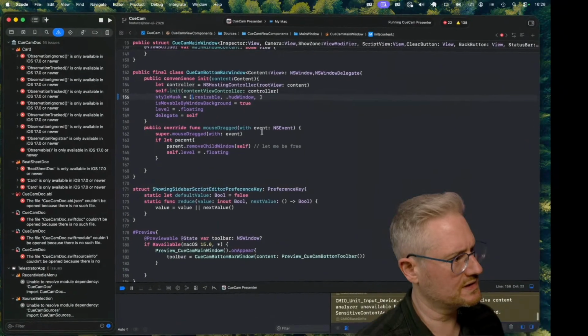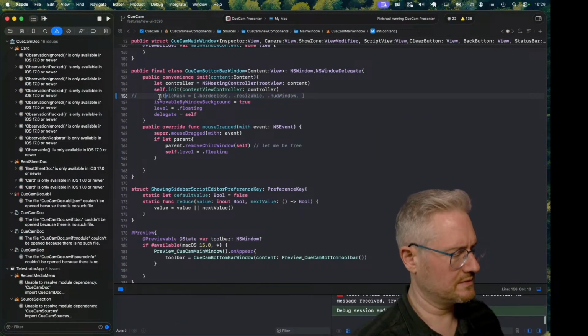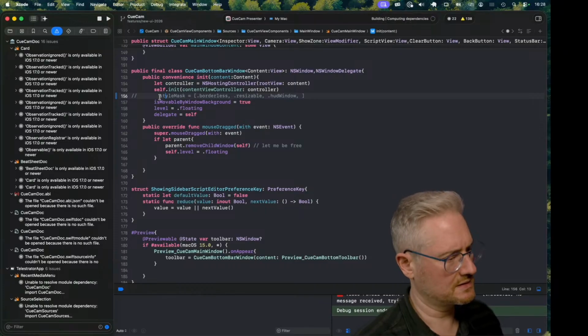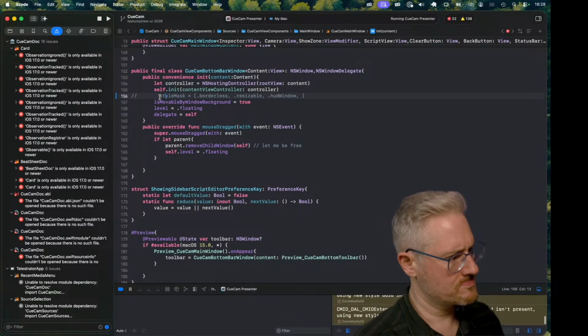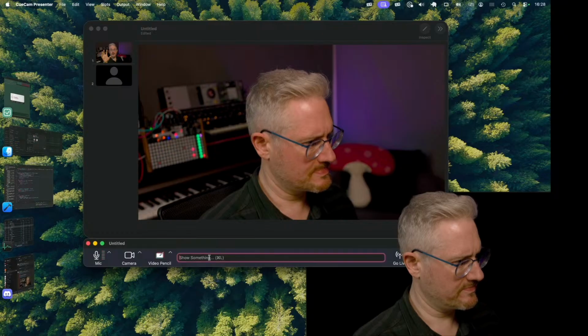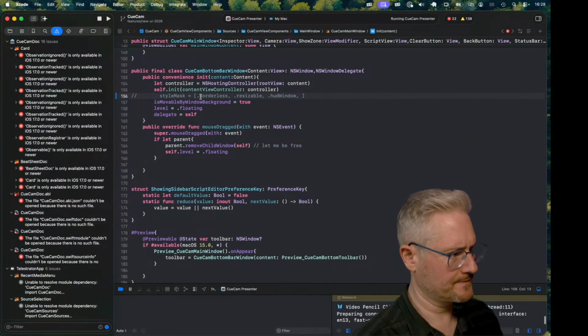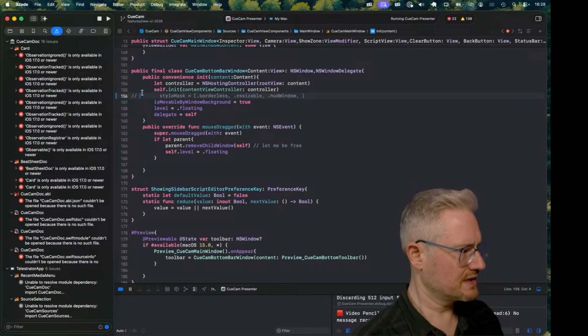It's not borderless. Okay, so if we just don't set the style mask. Yeah, okay, let's ask the robot. Come on, robot, where are you?